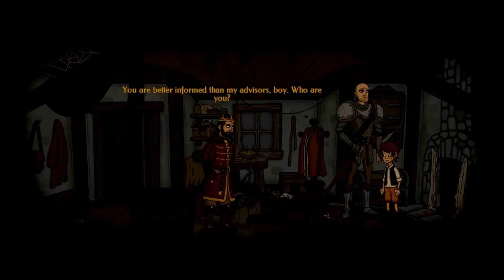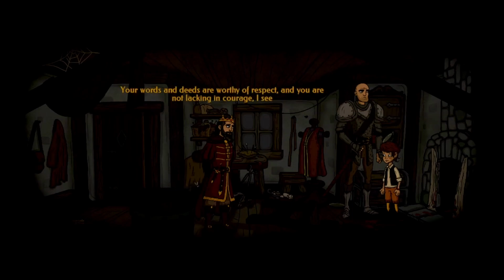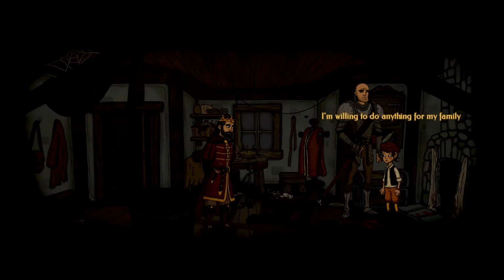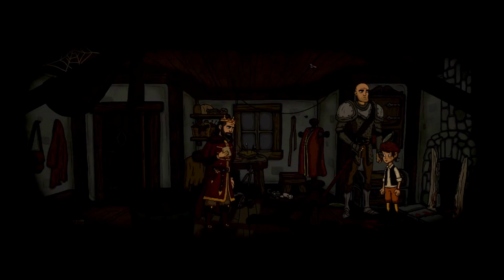You are better informed than my advisors, boy. Who are you? Your Majesty, my name is Lars. I'm the son of a humble huntsman. All I know is that the evil creature giving orders to the girls is harmless, and it is holed up in a cave somewhere. I'm going there to rescue my little sister. Your words and deeds are worthy of respect, and you are not lacking in courage, I see. I'm willing to do anything for my family. I beseech you, find my daughter. I will grant you half a kingdom. Whatever you want. You have my word as king. But... Here, this is her portrait. Please, boy, find her.